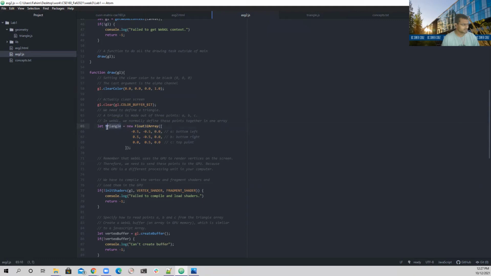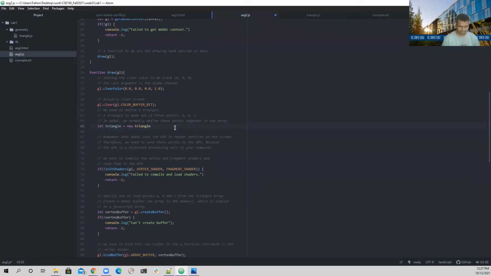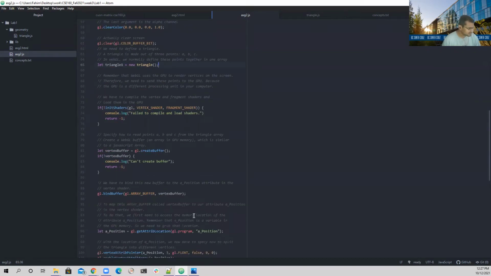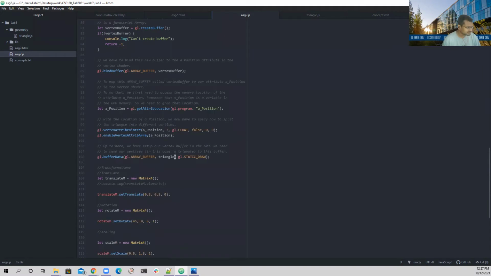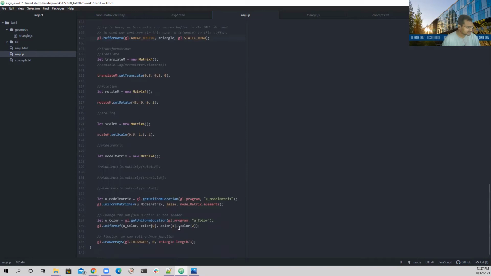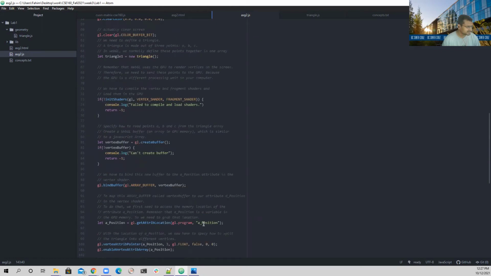I'm going to create a new triangle class, and then let's call this triangle 1. That would be better. And if I try to run this now, there will be a bunch of errors because this triangle is not defined. And this triangle is not defined now, right? And then we need to just make sure that that error doesn't happen.